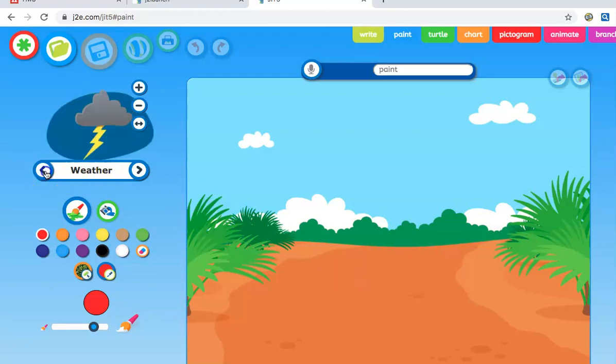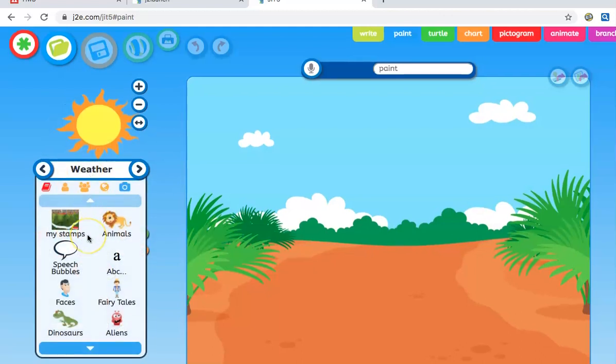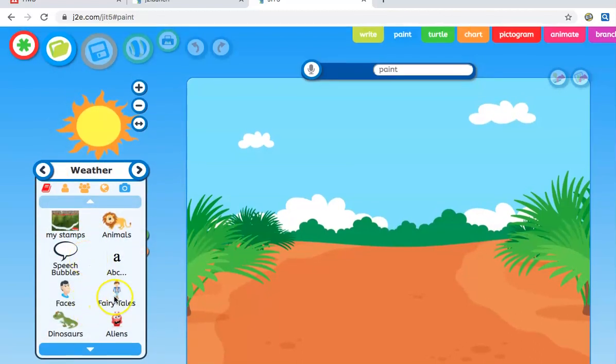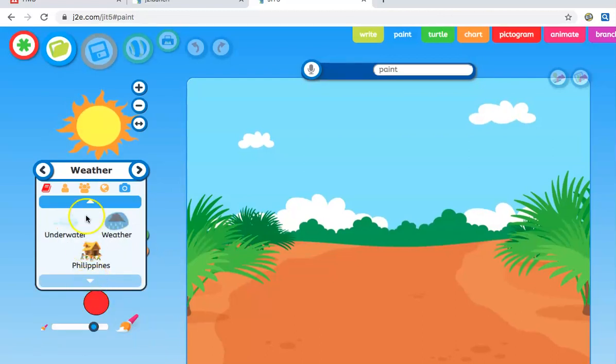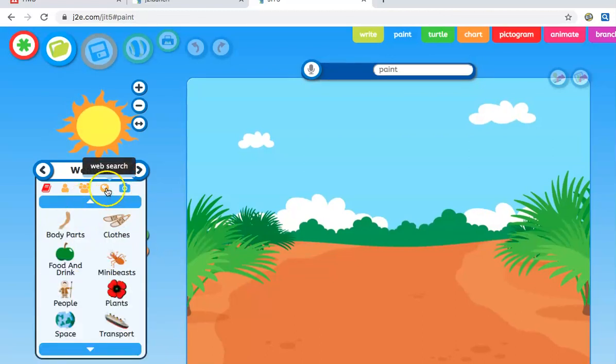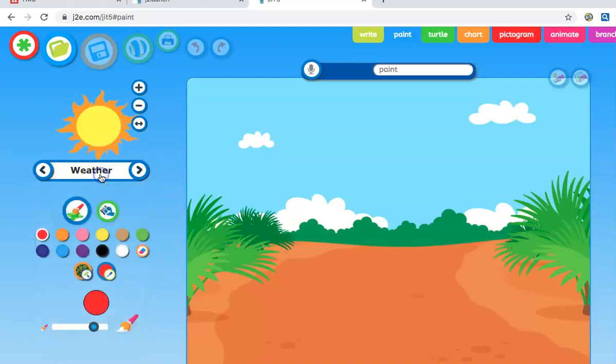Now again, it's very intuitive. All these different sprites that we have here, if we click in, relate to some of the backgrounds, lots of different ones to choose from, and we can again search the web, take pictures. But let's have a look, say on the weather, these buttons here. Click on there to get rid of that. This allows you to increase the size of the sun or decrease the size, although this won't make any difference. This flips it round, okay, and all we do is drag it over and we place it where we want to have it.